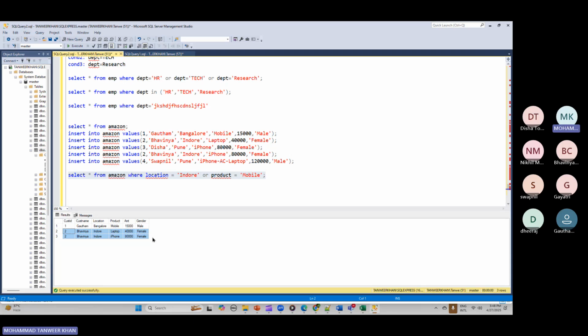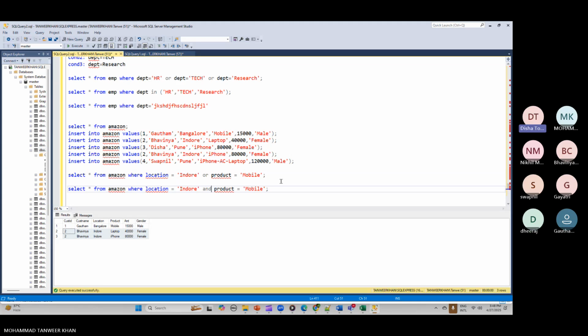Okay, clear? Now suppose the client tells me, no, show me only those records of those who are from Indore and they have purchased mobile. Then here the condition is mandatory. If both the conditions have to be satisfied, then I have to use the AND operator. Do you have any record where they are from Indore and have purchased mobile?